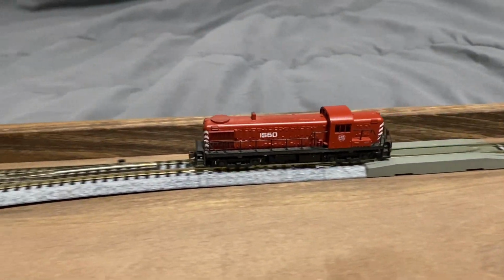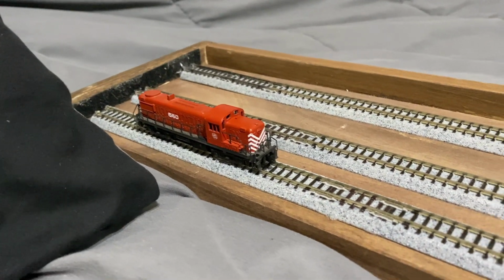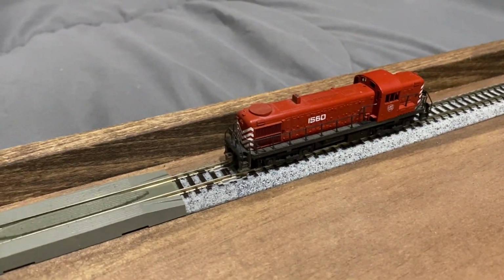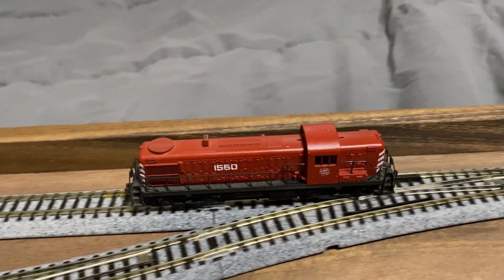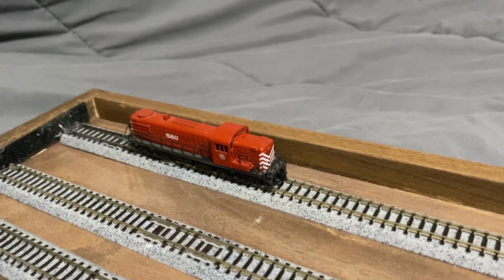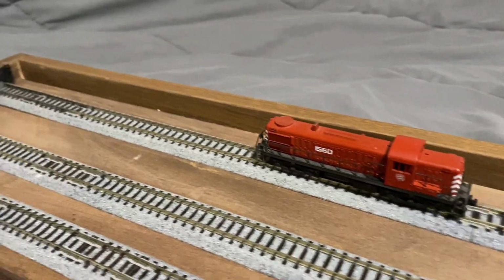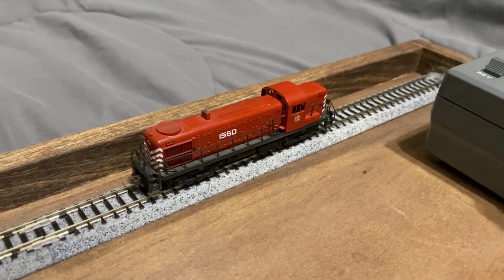Oh, here we go. Definitely smoother than she was. Okay, there to the end, we'll bring her back. All right, change back to forward direction. Let's get our turnout switched over there. No problems through that turnout. Need to clean this track a little bit. Full throttle on my little Roco Han controller here. Oh, there we go. Back. Right, dial that power back down, turn our thing off.